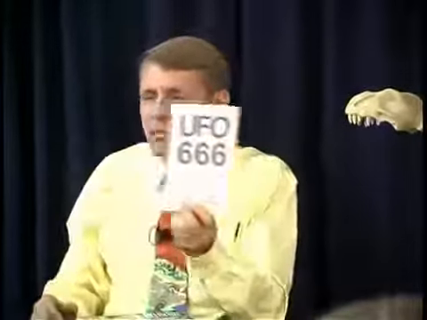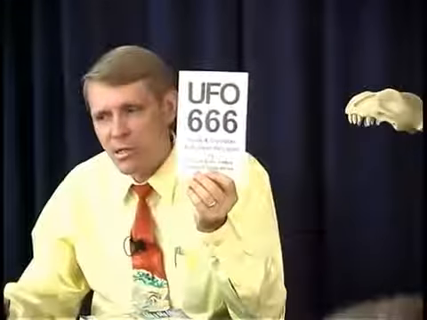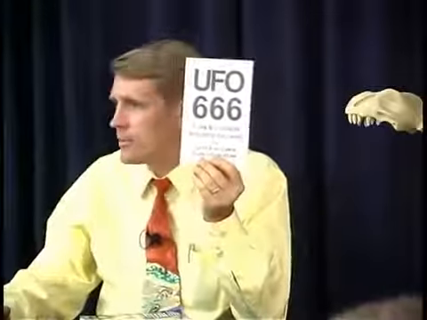The books I would recommend on that topic are one by David Allen Lewis. This is a Christian author, called UFO 666, Cults and Contacts, Antichrist Delusion. And this is a small version of his much larger book, same author, about UFOs. Basically, I could summarize it by saying their synopsis is that there are two kinds of UFOs. There are top-secret government craft, and there are satanically owned and operated vehicles.